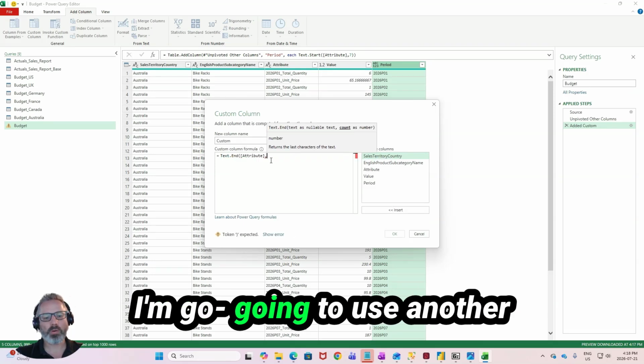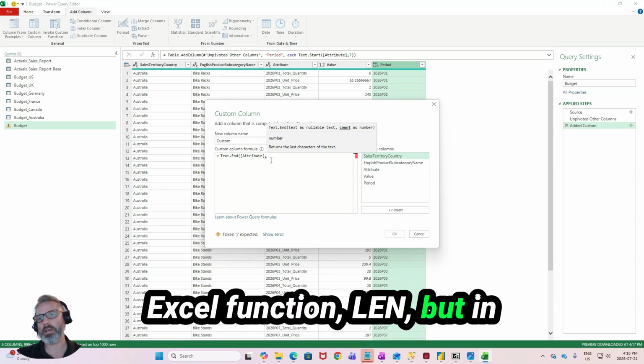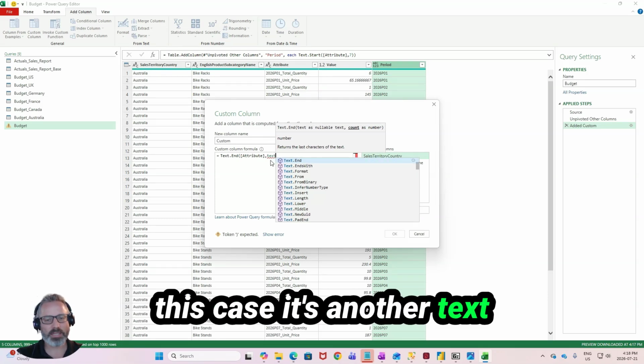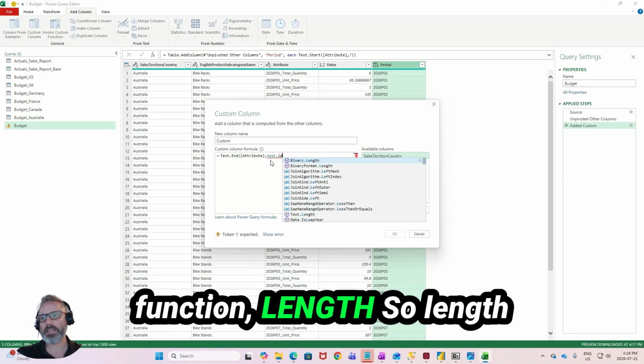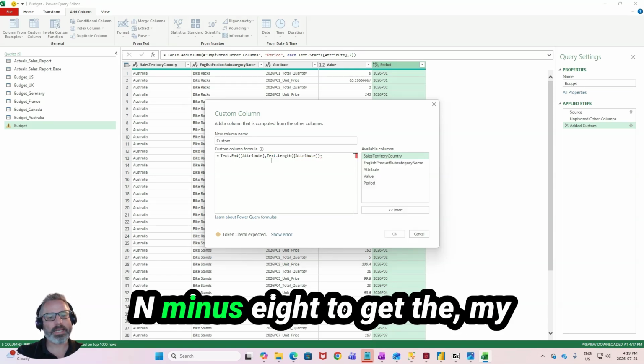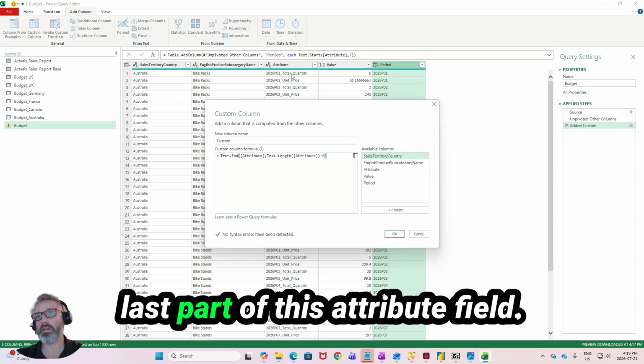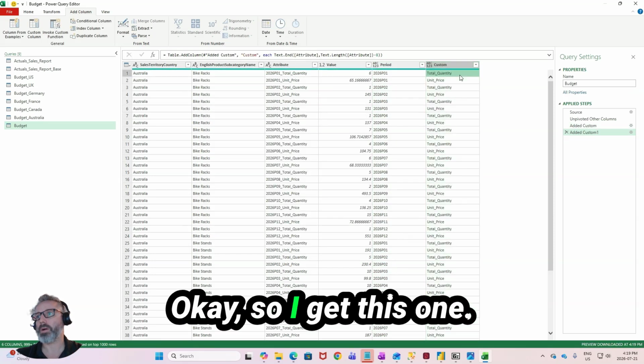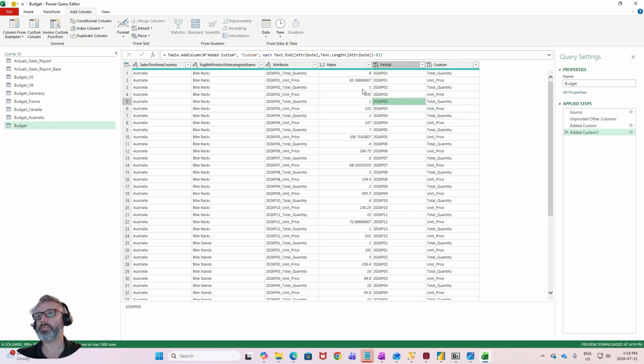And now I'm going to use another Excel function, LEN, but in this case, it's the text function length. So length and -8 to get my last part of this attribute field. Okay, so I get this one.